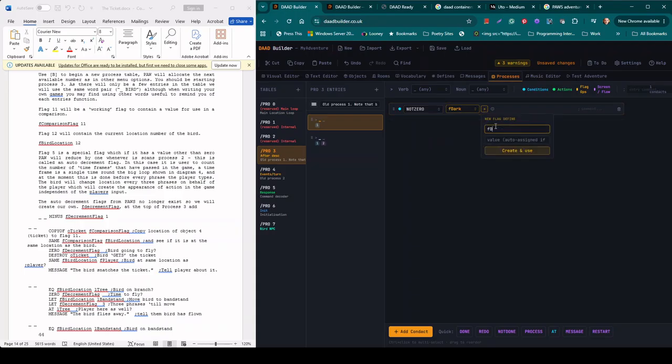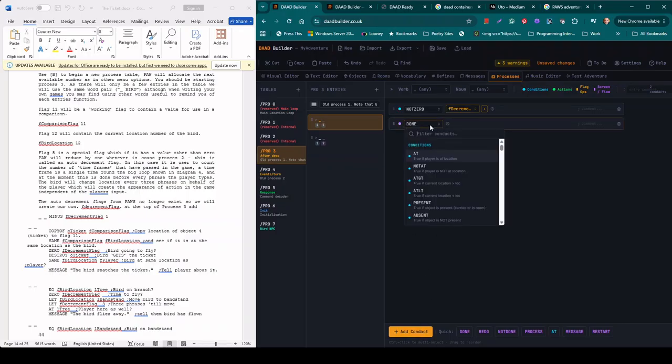We don't want that counting down if it's already 0. Create and use. Then underneath that we're going to add an action which is minus.